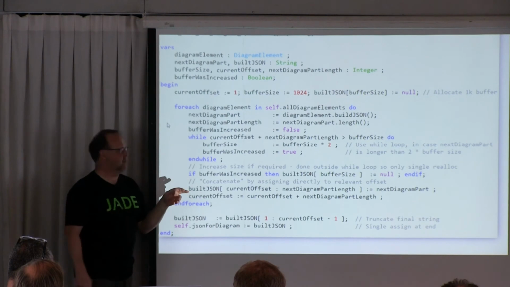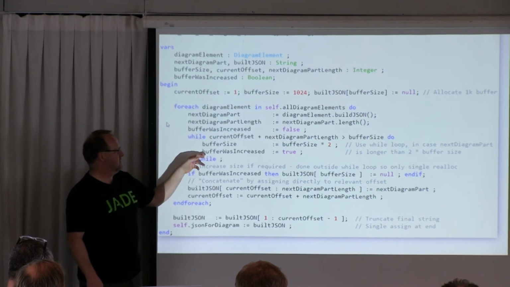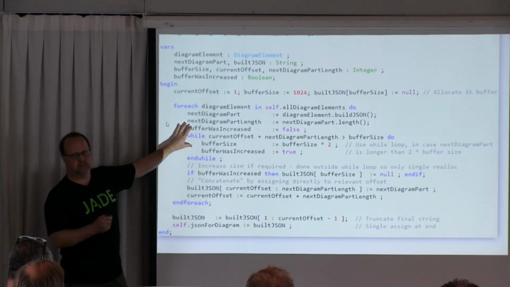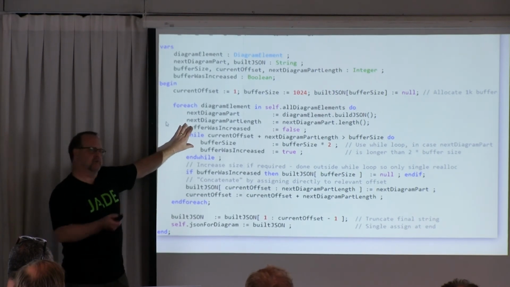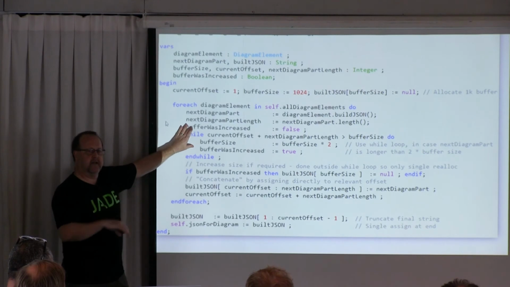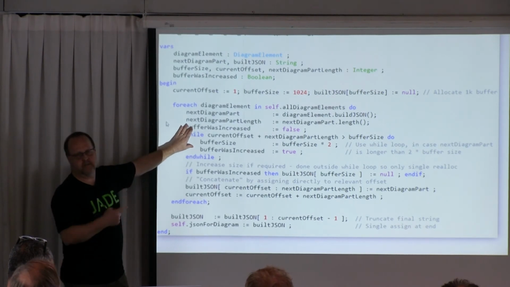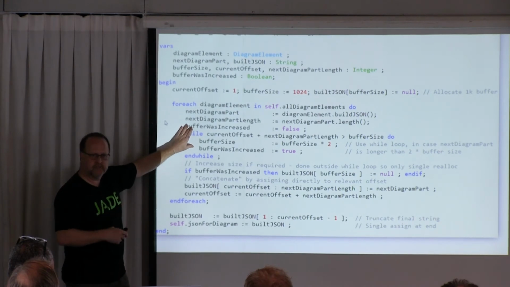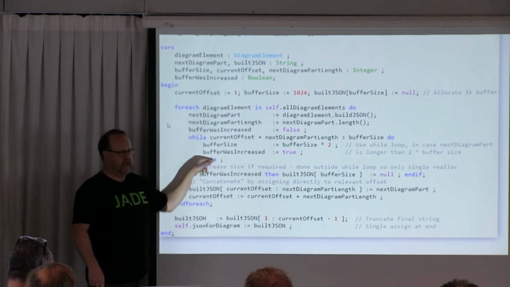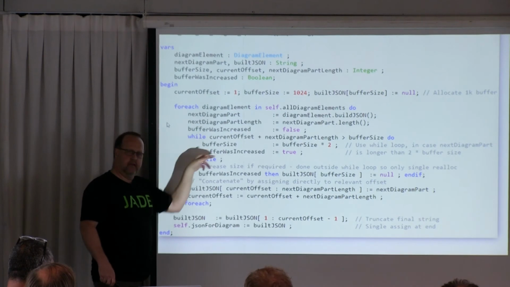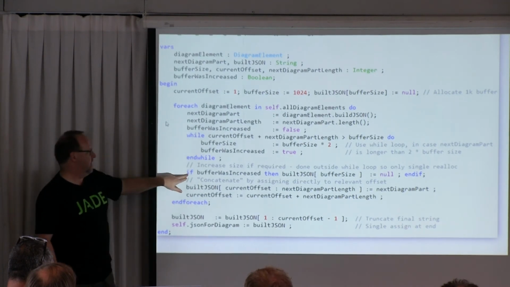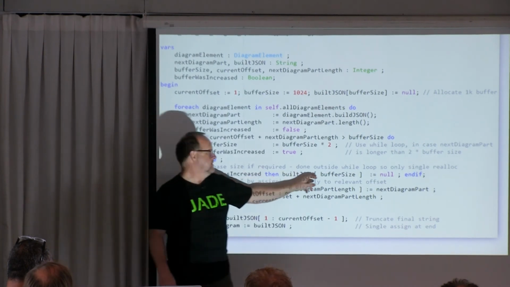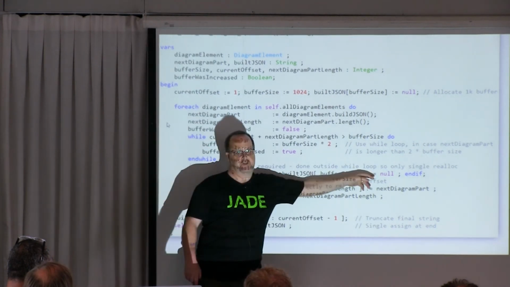We need to increase our buffer, so I double the buffer size and set that to true. What I'm not doing at this point is changing the size of the string yet, because the new string we're going to concatenate in might be 4 times the size of the current string, particularly if it's now a base 64 encoded high-res image of 2 megabytes. So we work out how much bigger we need it to be until that loop's finished, and then at the end, if we set that boolean to true, only then do we set that buffer size position equal to null.